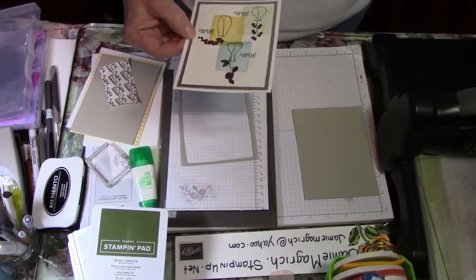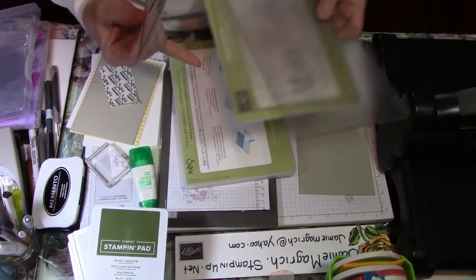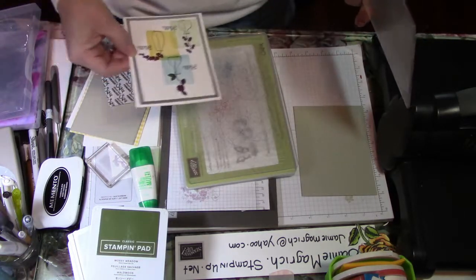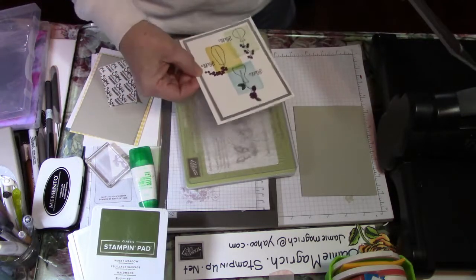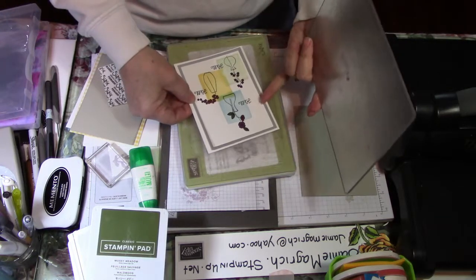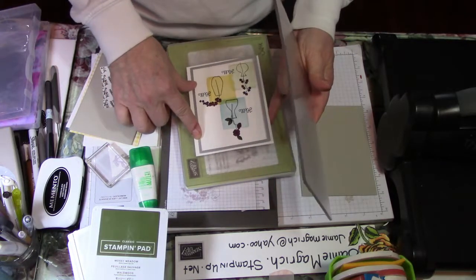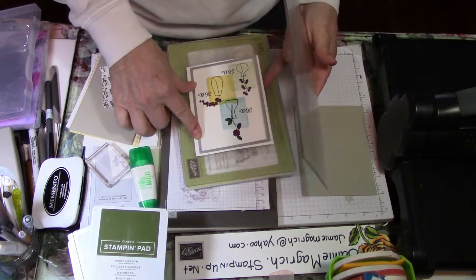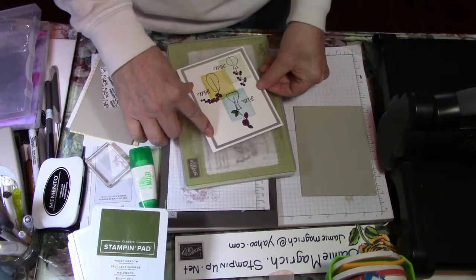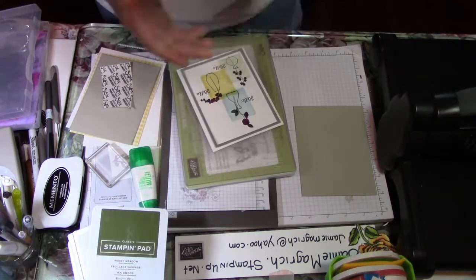And I recommend when you're putting it on your plates, you're going to use your Big Shot platform, your thin die adapter, a cutting plate, and your paper with your die on it, and another cutting plate. When you put it on your cutting plate, you want it to go in at a little bit of an angle like this. If it goes in straight on like this, it hits that edge and it's real hard to get it through the machine. So if you possibly can, put it so that you have a little bit of an angle like this. And you might need to tape that down, especially because my plates are really, really warped.